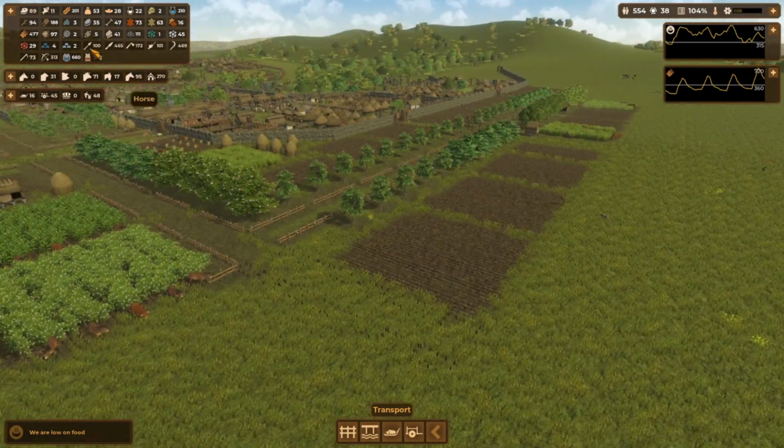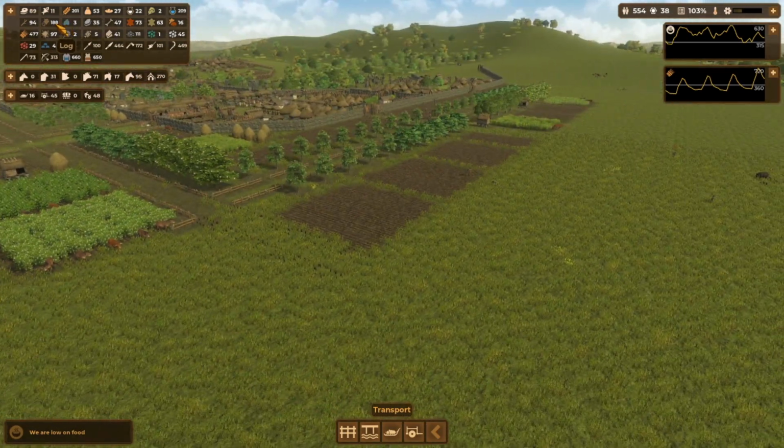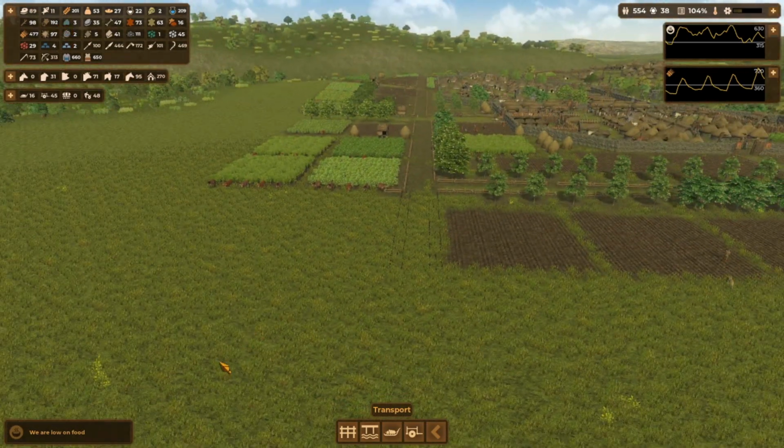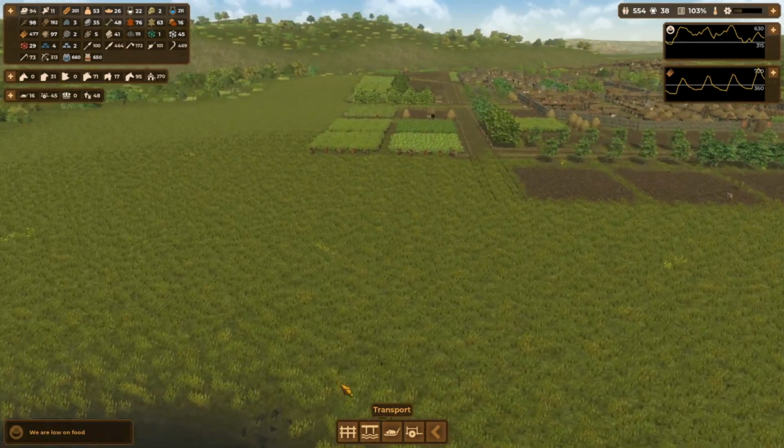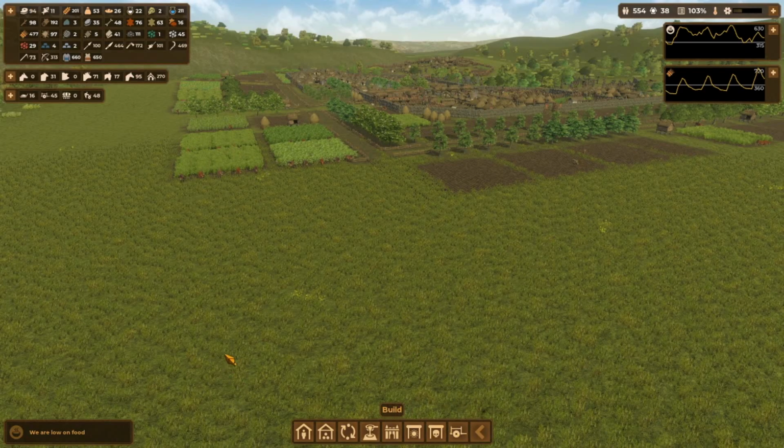Excellent, cool. How are we doing for wooden things? So we've got 188 logs. That is going to be good as well. So what I'm thinking we're going to do is have another little area here, but we're going to need to have some key components.